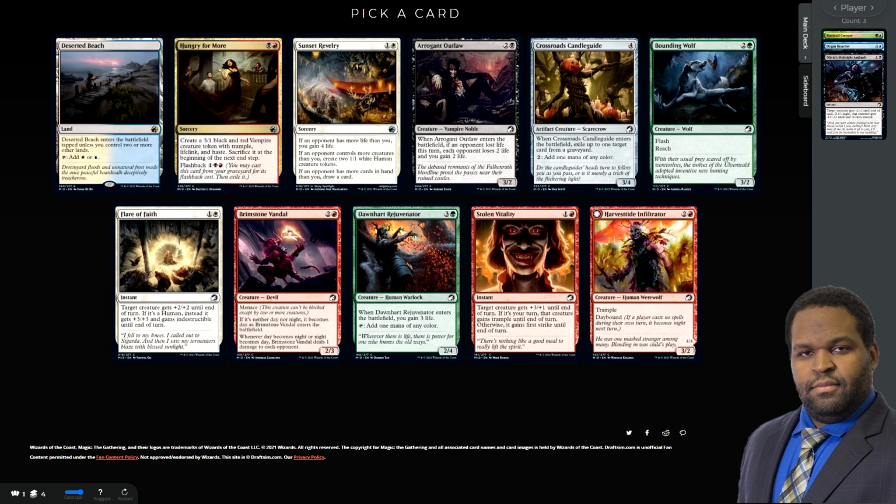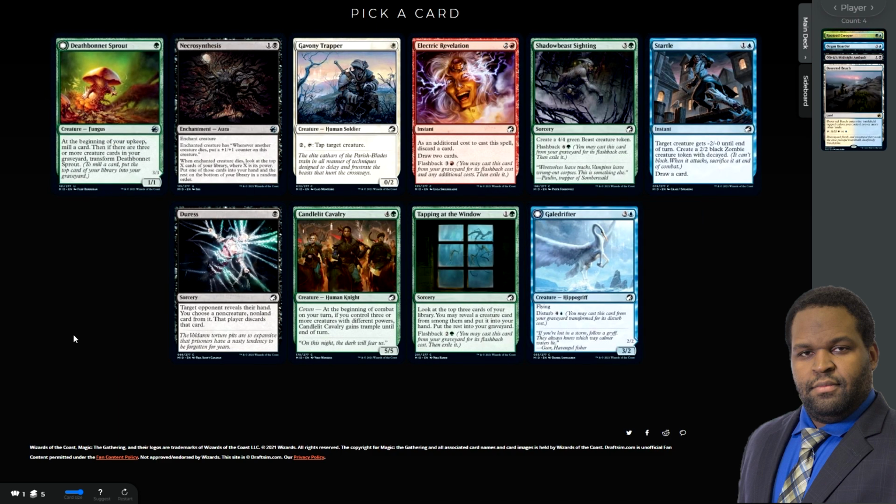All right. See, there's the blue-white land. That means I was supposed to take the Faithful Mending. I punted. Kind of want to. Like, I can always get a Crossroads Candle Guard anytime. Taking a land this early is kind of psycho. But like, this pack is terrible. I hate Sunset Revelry. I don't want to take Crossroads Candle Guard this high. All right, give me a land. Give me Deserted Beach. Maybe I end up splashing something.